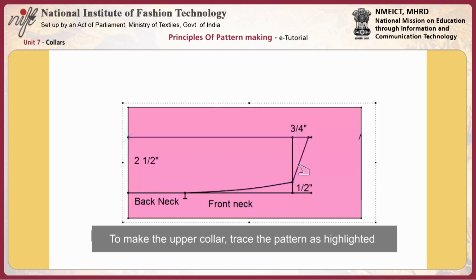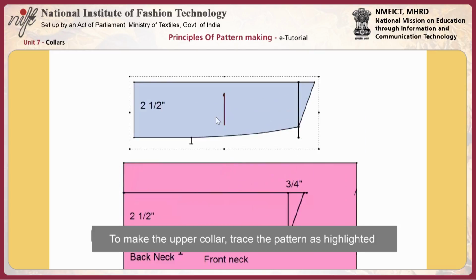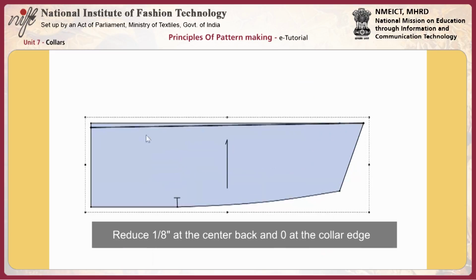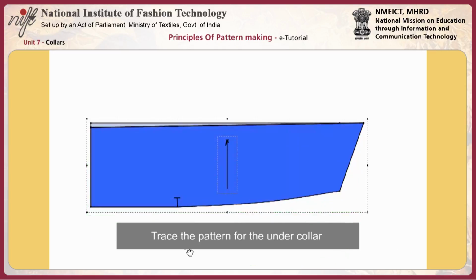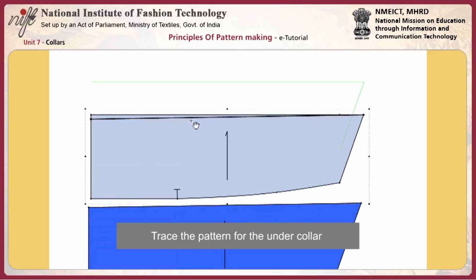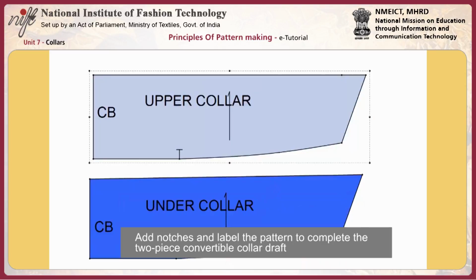Trace the pattern as highlighted, which makes the upper collar. Reduce 1/8 inch at the center back and 0 at the collar edge. Trace the pattern as highlighted for the under collar. Add notches. Label pattern. Two-piece convertible collar draft completed.